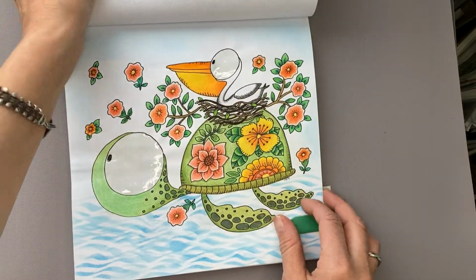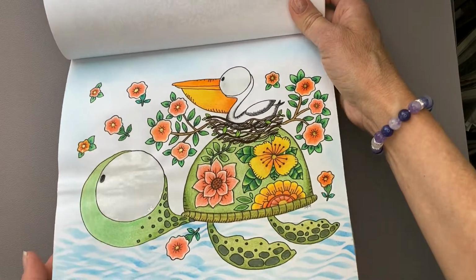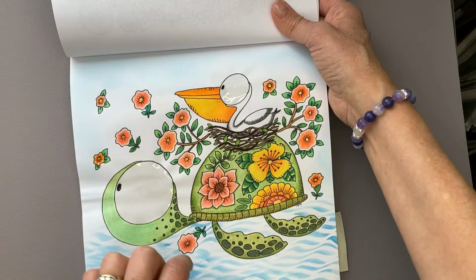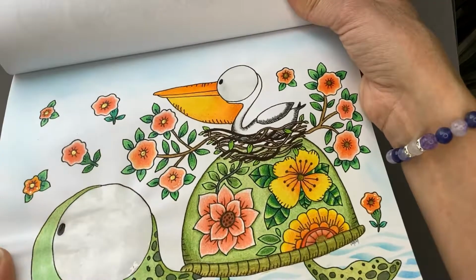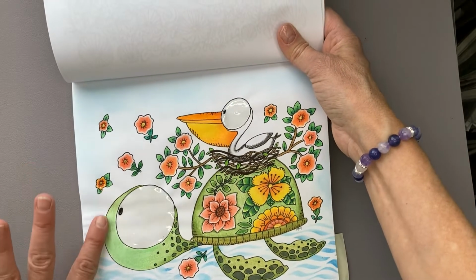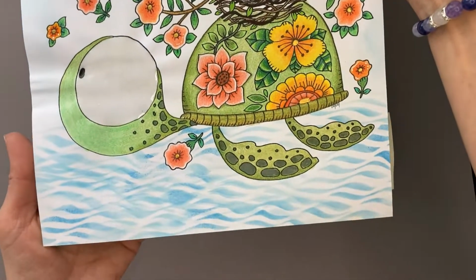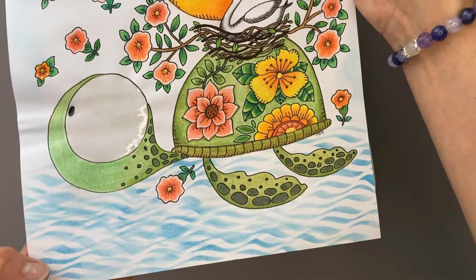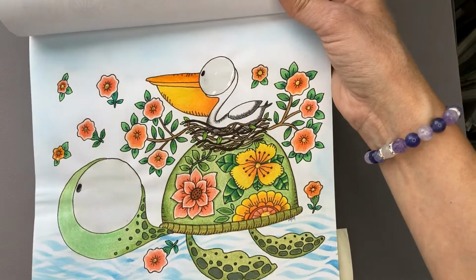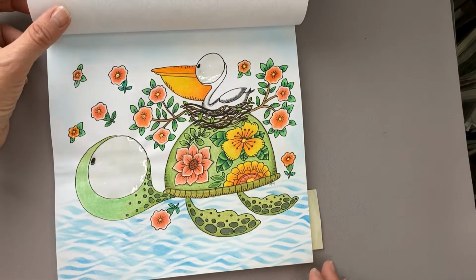So our first buddy color was in this book, and I used polychromos, a limited color palette, a little bit of gold in the center of everything, some glossy accents on the eyes, and these eyes are so big that I'm going to have to watch the glossy accents, because it's kind of buckled the page a little bit, but he's still so cute. And I have him swimming in some water, which I used a stencil and some ink to do. And yeah, super cute page, and I'll show you now the page that Amanda did.